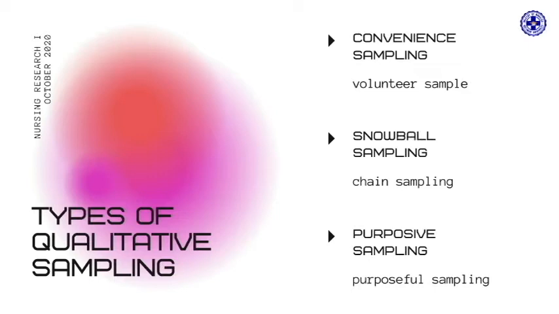Another approach is snowball sampling. With snowball sampling, qualitative researchers sometimes use this strategy, asking early informants to refer other study participants. With an introduction from the referring person, researchers may have an easier time establishing a trusting relationship with new participants. Another advantage of snowball sampling is that researchers can more readily specify the characteristics they want new participants to have. For example, in a study of health workers with COVID-19, researchers could ask early informants if they knew anyone else with the same problem who was verbally expressive, or ask for referrals to people who would add new dimensions to the sample, such as those varying in age, race, and socioeconomic status.